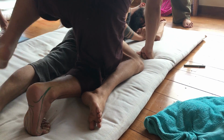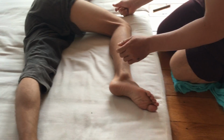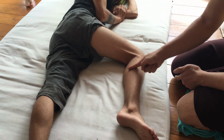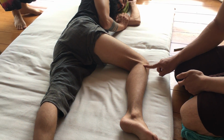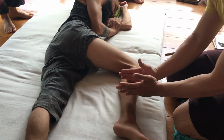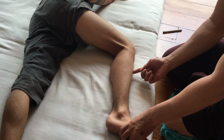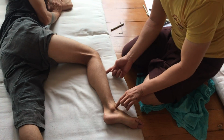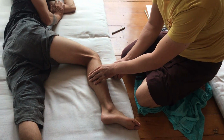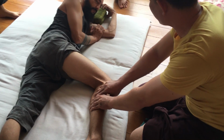And then number 5. Number 5 is between line 1 and line 2, outside. So you can look from the top, the wider part of the calf muscle is here, especially from the tibia bone, around 1 palm. You see, it is right at just about a quarter. And then when you go for this, you will find line 1 here, and this one is line 2. In the middle, you can feel the tendons here.